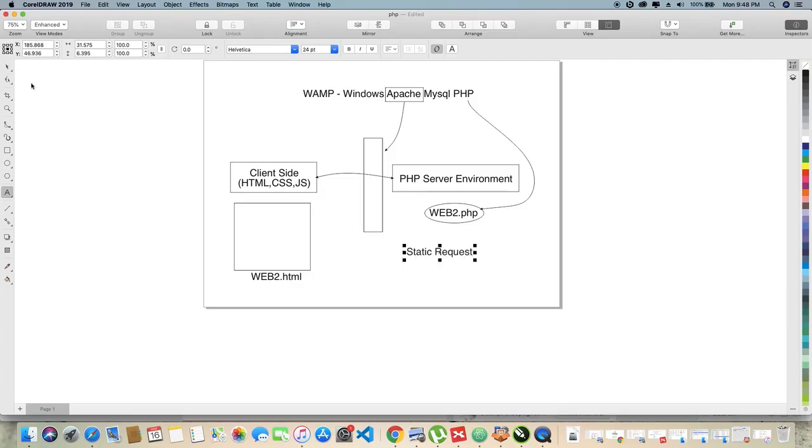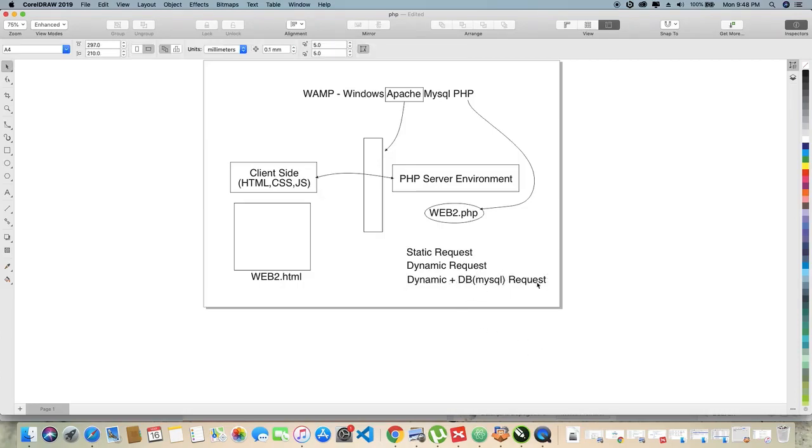Another is dynamic, and another is dynamic plus DB, MySQL. I'll be switching to MySQL for our software. So, a dynamic plus DB MySQL connected request.